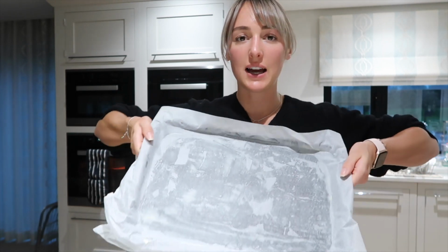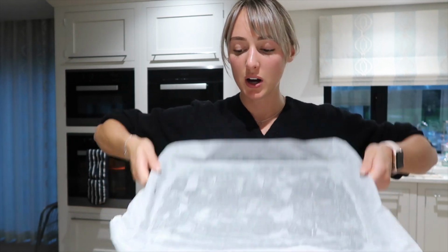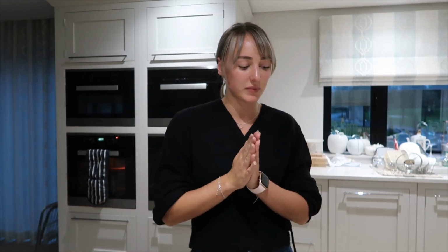Okay, so next I'm going to get my piping bag. I've lined a baking tray with some parchment and stuck that down with some butter. So yeah, next thing to get my, what's it called, piping bag, I'm going to use a star nozzle, and then I'm going to create the marbled swirls. I keep saying swirls, but these are Viennese whirls. Just to correct myself, they're whirls, not swirls.